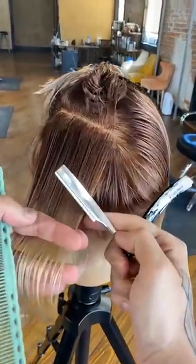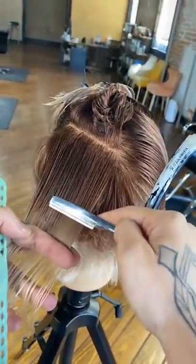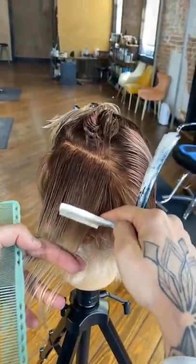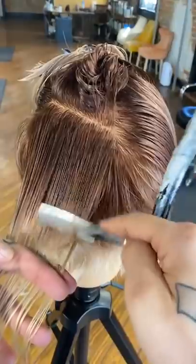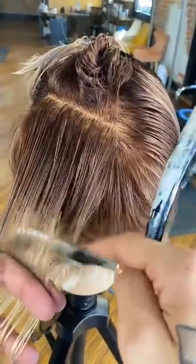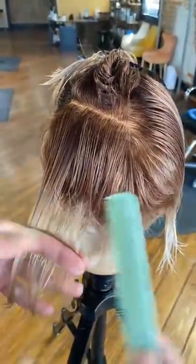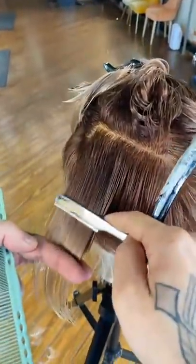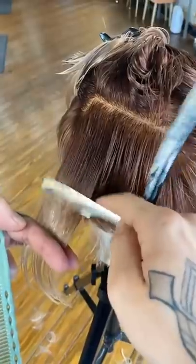Where instead of working like we have been, we're going to lay this down flat on there and just sort of lean this in a teeny bit. And with very, very light pressure, we're going to start to skim this weight and length right off. Only working with what I can hold comfortably and have good tension on in my fingers.